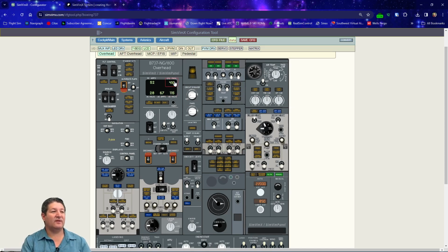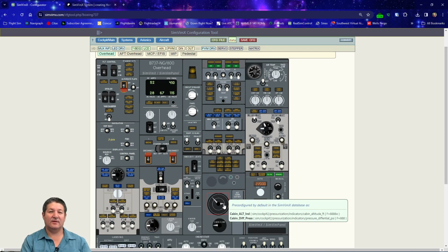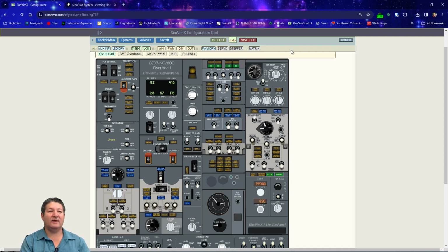Now right now, if you notice, if I go through all the different things on this page, you'll notice that everything has a red box around it. So anything that has a red box around it, you can click on and you can see the data refs or commands and the keyword that is associated with that. But at first I was trying to think, okay, because remember before when you had the list of pins over here, you could just click on anything and then a little pop-up box would open and let you select what pin you want to put it on. Well, the difference now is that you have to actually have something open with that type of pin that allows you to use that.